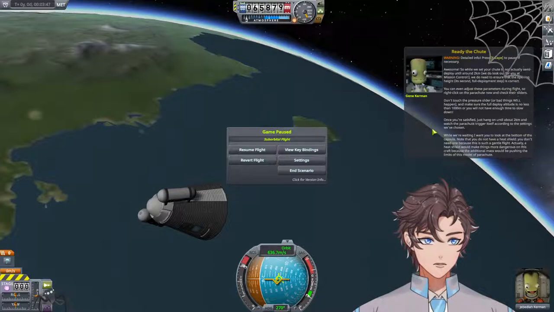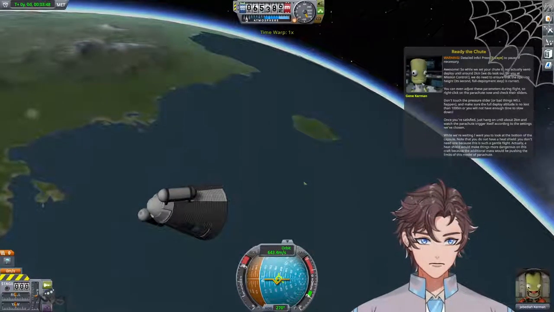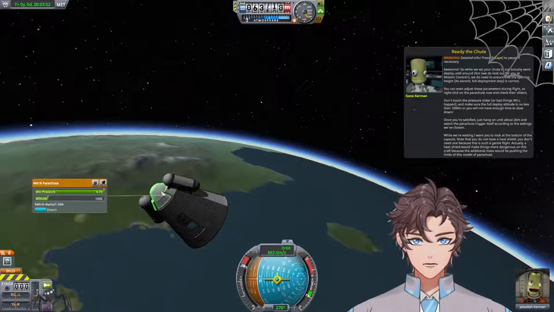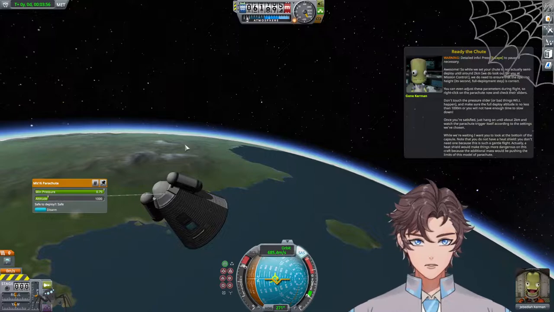While we're waiting, I want you to look at the bottom of the capsule. Notice that you do not have a heat shield. You don't need one because it's such a gentle flight. Actually, a heat shield would make things more dangerous on this craft because the additional mass would be pushing the limits of this model of parachute. Cool. Yeah, there's no heat shield. Let me just double check. Yeah, it's good. Right, let me turn SAS back on.